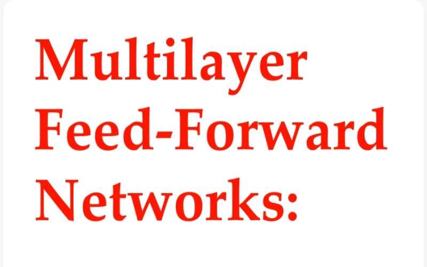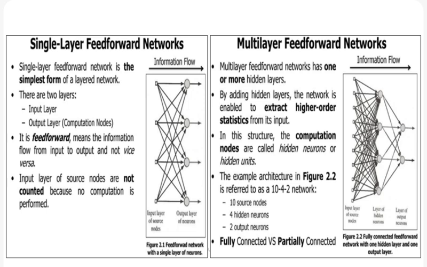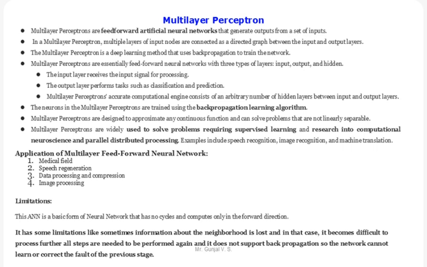Now, let's delve into multi-layer feed-forward networks, which are more advanced than single-layer networks and can handle more complex tasks. Single-layer networks are simple and limited, while multi-layer networks can extract higher-order statistics and solve more complex problems by using multiple hidden layers. Multi-layer perceptrons are used in various applications such as the medical field, speech recognition, and data processing. They are essential for solving problems that require supervised learning.